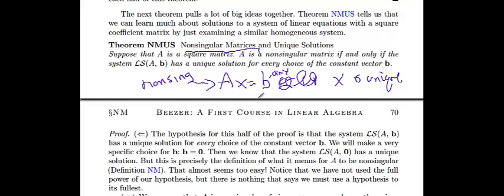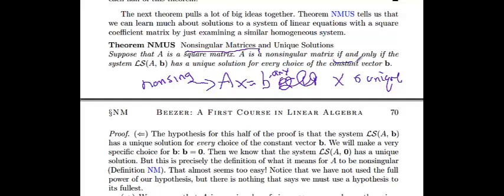That no matter what vector constants I put here, if A is a non-singular matrix, I can find a solution. And this should agree with your experience of equations with variables, that usually if you have, say, 3 equations and 3 variables, no matter what you put in for the constants, you can find a solution. Okay, and so this expresses the case exactly when you can always find a solution, no matter what the constants are. Right. Now, notice that in this proof, let's go through what he writes here.